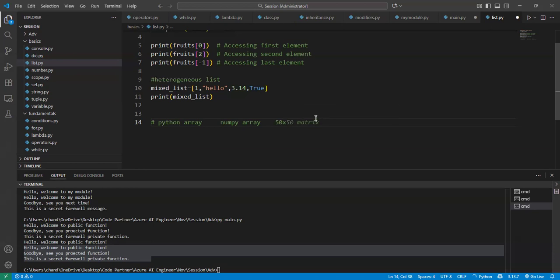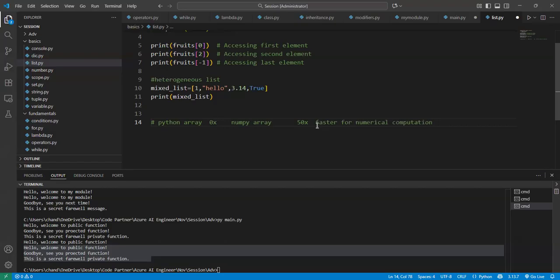It depends on how the library is built. Python is slower, this is the traditional one, but NumPy is 50x faster. NumPy is better at managing memory, and that's why it is faster.